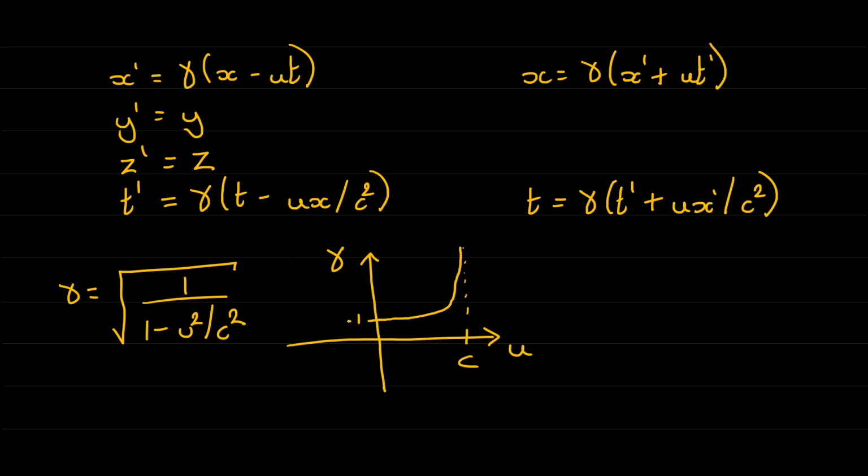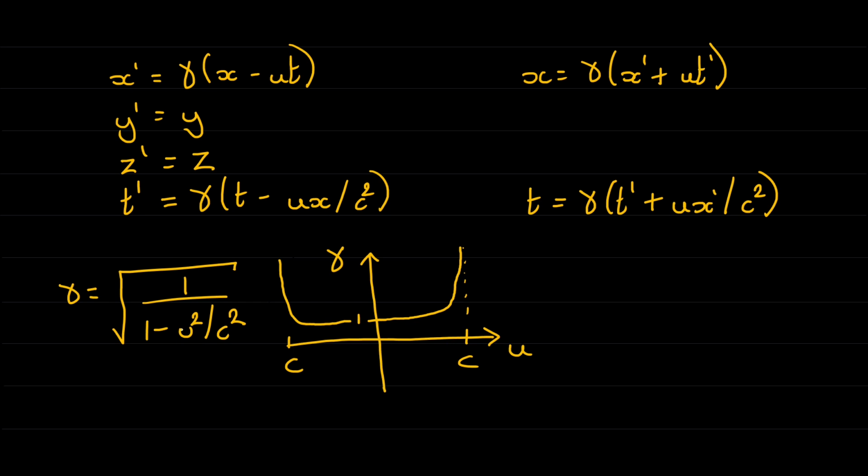And if we were to draw the line on the other side, we'd basically have a mirror image of the same thing because we have a u squared, so it's really the same as it being u. So this is what gamma looks like. For small speeds, for speeds close to 0, and by close to 0 I mean not close to c, gamma is approximately equal to 1. As our speeds approach c, gamma shoots up towards infinity. So this immediately tells us why we're not going to notice any effects of special relativity in our everyday lives. Because in our everyday lives, our speed u is very close to 0, or at least it's a lot closer to 0 than it is to the speed of light c.